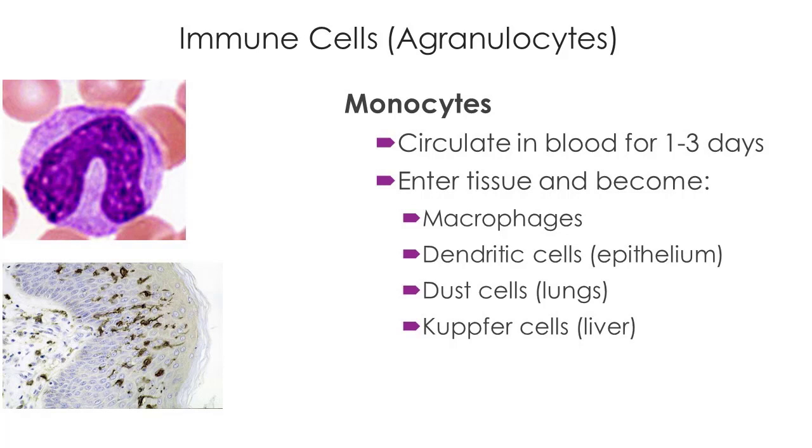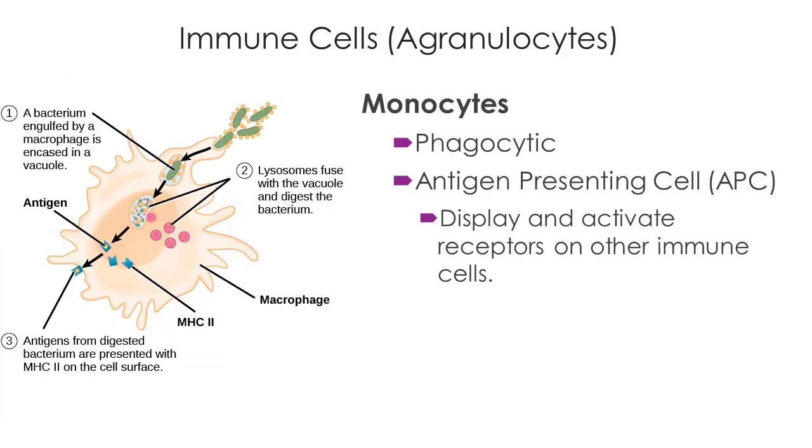In the lungs, call them dust cells. In the liver, Kupffer cells. Dr. Kupffer said, oh, I want that name. So macrophages are practically ubiquitous cell types. But they can have different names, but understand all of these do the same thing, regardless if they have maybe a little different shape, if they have a different name, if they're in a different location. So these definitely are phagocytic cells. They're going to gobble up material.